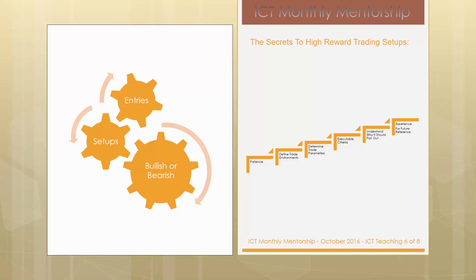And next, you need to know what makes your executable criteria what it is, what makes you be the buyer or the seller. And having those parameters defined, it's not just simply I'm bullish right now. Okay, well, if you're bullish, what would you do to be a buyer, and what would make that buying scenario negated? What would change the tone in the marketplace for you to either move to the sidelines, or if you have a stop loss hit, do you still consider that being a buying condition? These things have to be specific. They have to be highly refined. It's got to be like a flowchart format.